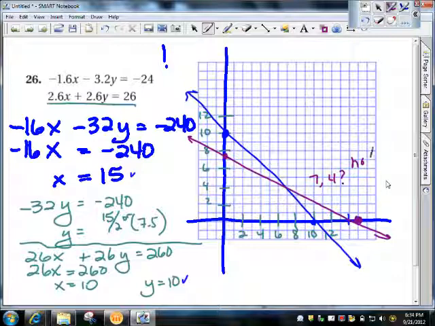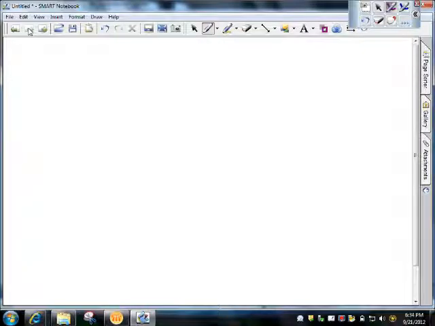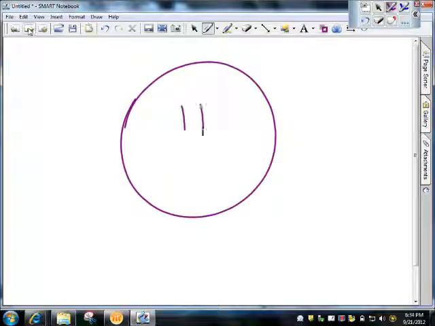So what do? See, I'm not a fan of the graphing, but you do have to know how it's done, what a consistent system looks like. And that if it's in standard form, you can find the x and y intercepts. This is, to me, the least accurate. So this concludes, oh, look how good my circle is. This concludes my lesson on graphing.